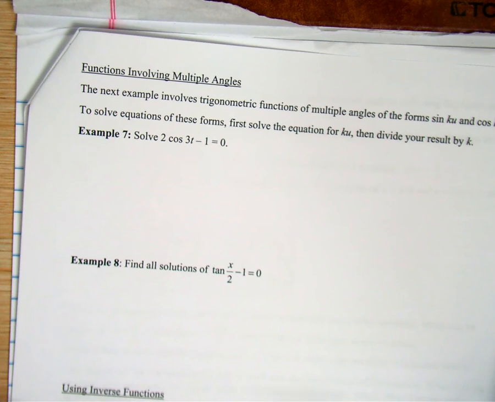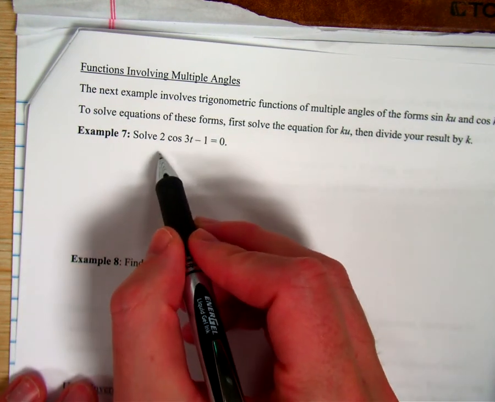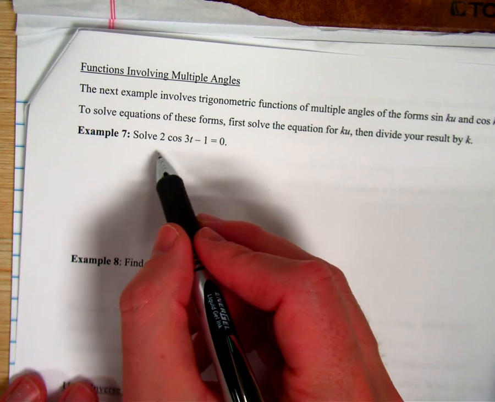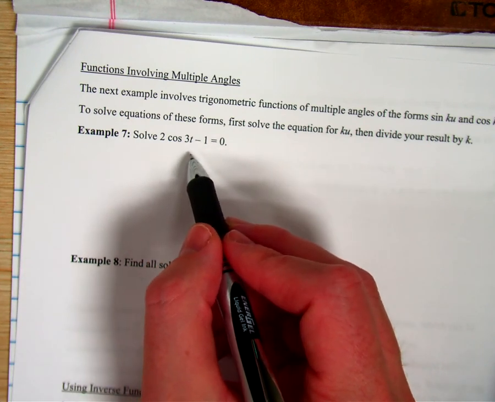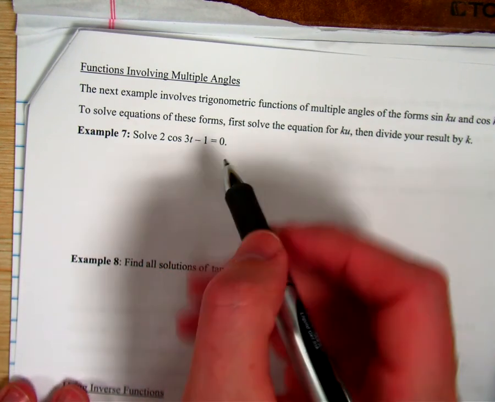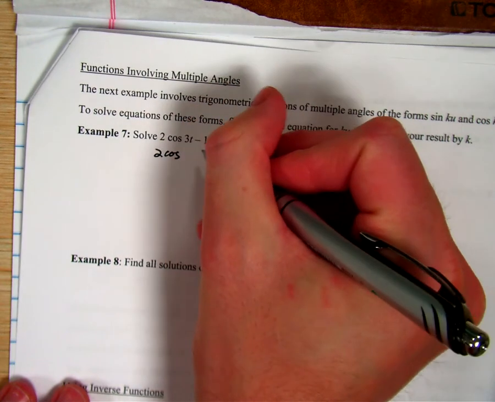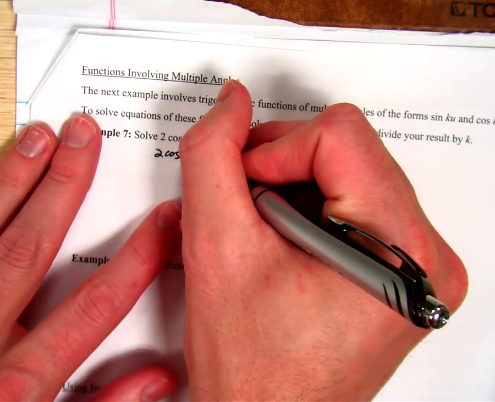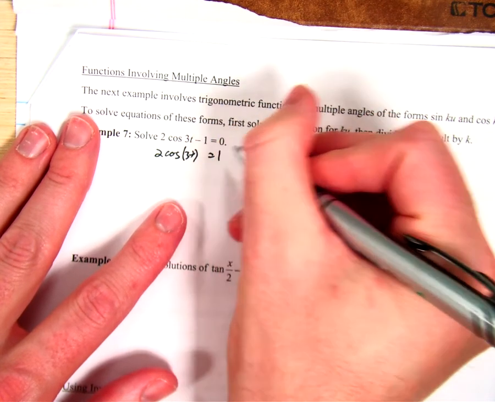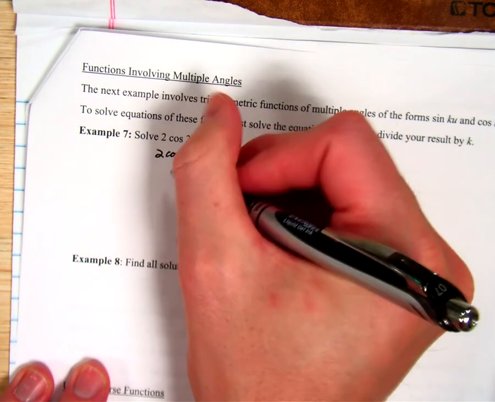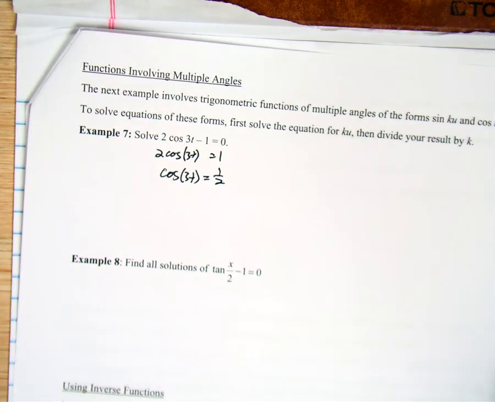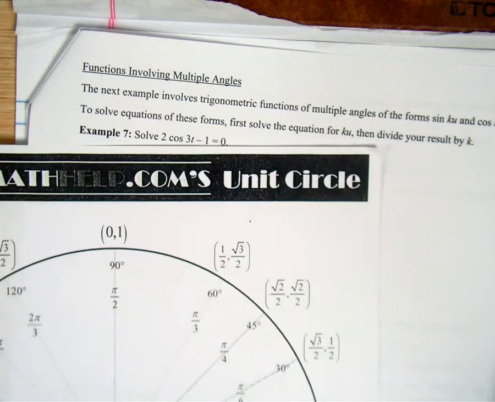You'll see here. Okay, so piece of cake here, solve 2 times cosine of 3t minus 1. The spacing on these is just terrible. It's very misleading. So you're going to add the 1 over. And now we have 2 cosine 3t equals 1. I am going to have to write my t's because they are needed. Okay, then you're going to divide by 2. Cosine 3t equals 1/2. All right, so we're going to temporarily pretend that we're done.